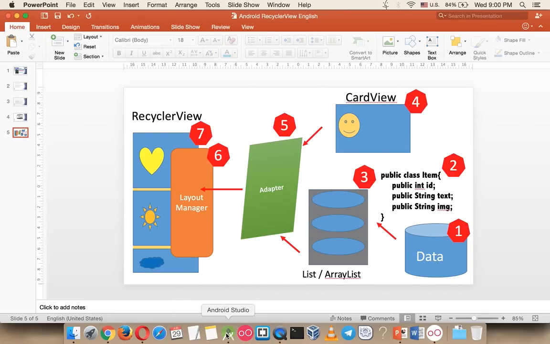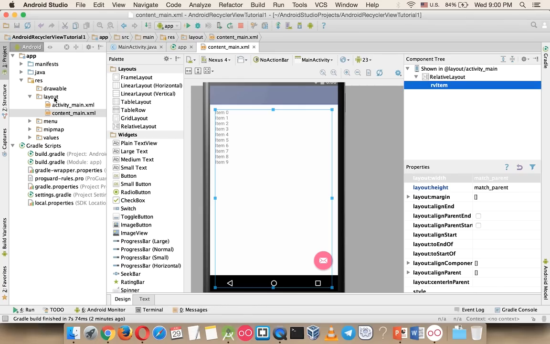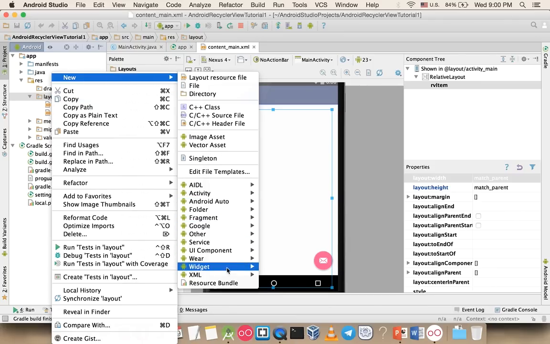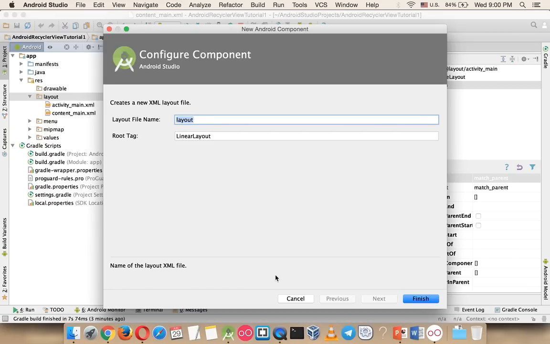You can just do it, like the item here, the CardView. So maybe CardView is the good next thing, and right click on layout and go to layout here, and I want to call it item layout. But I don't want to confuse myself, so I just call it card view item card view layout.